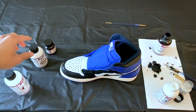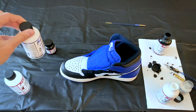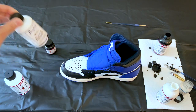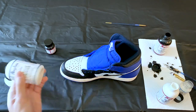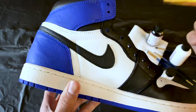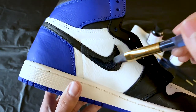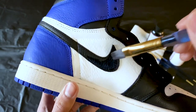So now that I'm done, I'm gonna apply this matte finisher to the surface that I just painted. So let's do it. Basically all we have to do is just brush it like this and make it even.